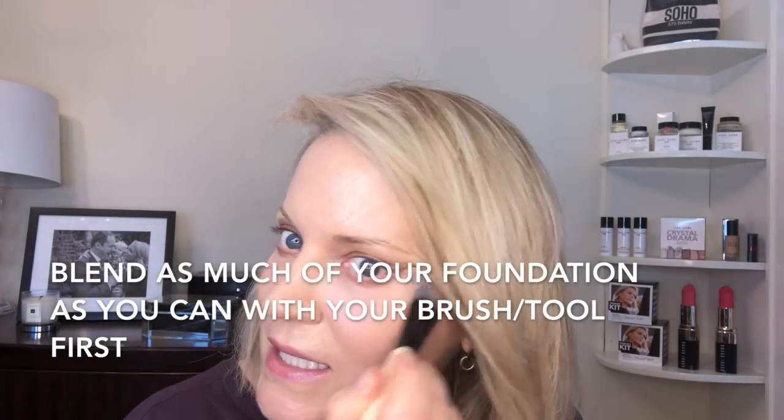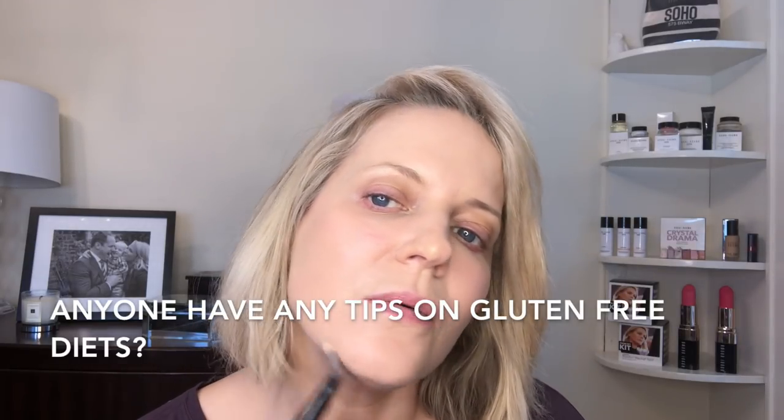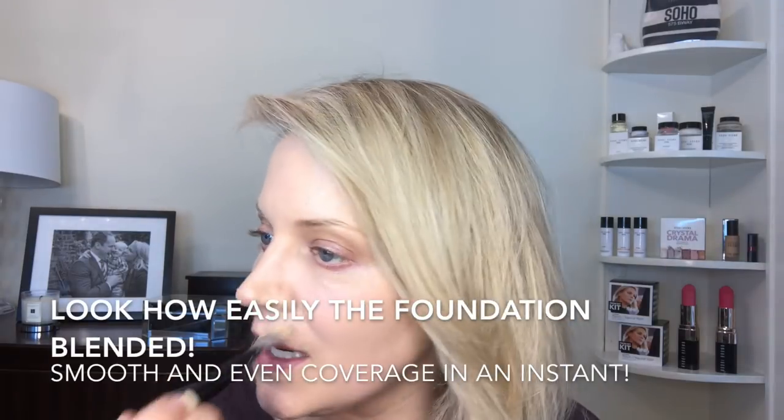I apply it initially with a foundation brush — I'm sort of painting it on, spreading the formula as much as I need to without wasting any on my hands. I go through my brows and right under my eye with the formula. It's ophthalmologist tested. A really cool fact about Skin Long Wear Weightless Foundation is that it's vegan and gluten-free — which matters to me since I'm actually doing a gluten-free diet right now. You can see how easy it is; it really spreads itself.